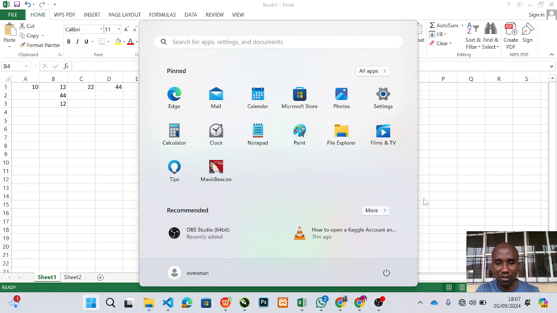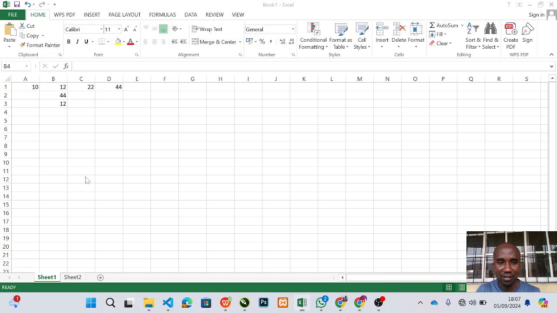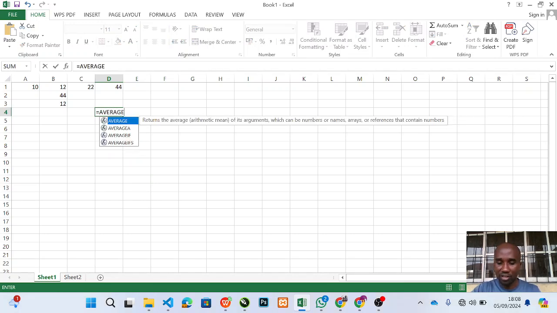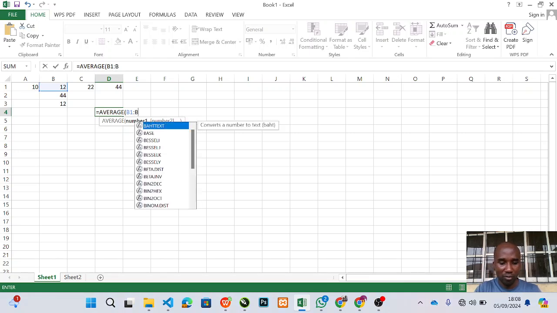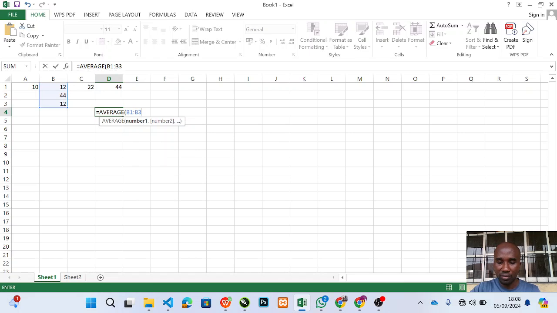You can also do average in Excel. I want to find the average of the numbers in column B. I can find the average by typing equal to average, B1 to B3, and I'll press enter.